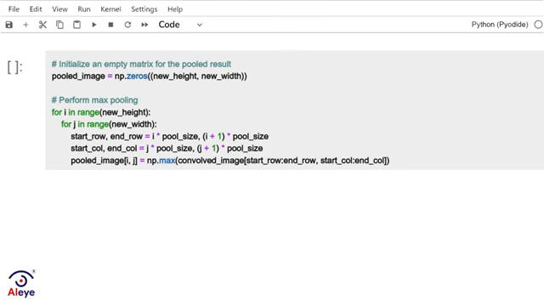This effectively defines the 3x3 window in the convolved image that you are considering at each iteration. Finally, we perform max pooling within this defined region by using np.max to find the maximum value in that window of the convolved image. This maximum value is then stored in the corresponding location in the pooled image matrix.